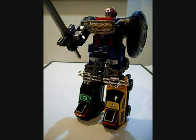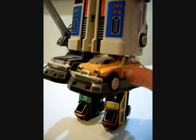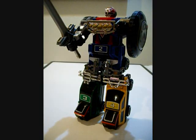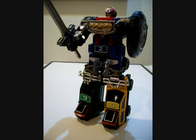But on the other hand, while this is also a simple design, and Super Sentai has always had simple Zord designs, literally the RV Robo, these things, they don't transform at all. They just kind of fit up in there, and then you put the sandals on it, and that's it. So that's about as simple as you can get. So glad they don't do that anymore, by the way. But anyways, despite being simple, it has a bit of dignity and respect.